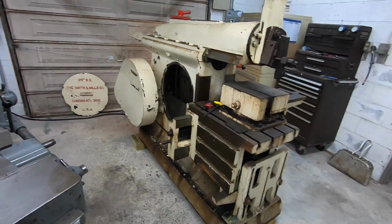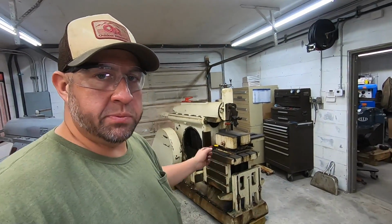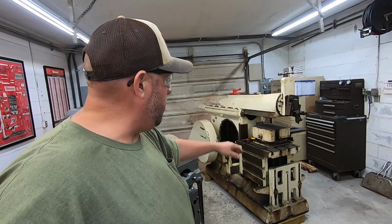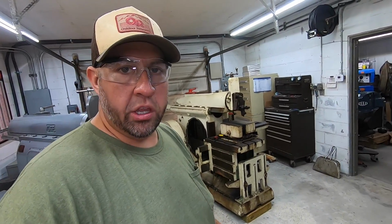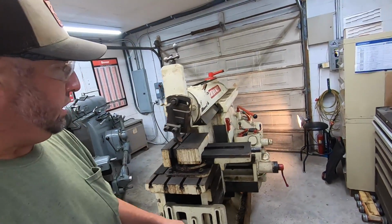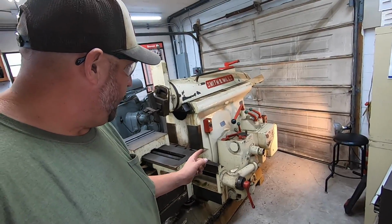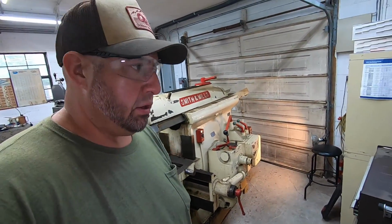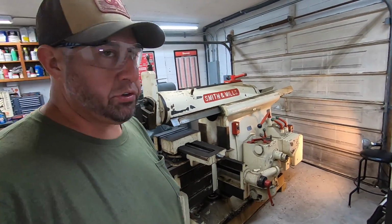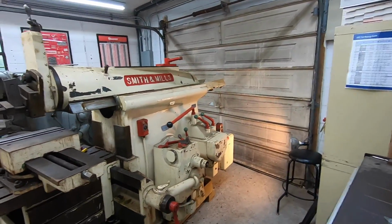We got a lot of work to do. This thing really needs to be torn down. You know, just take it all apart. Maybe not the transmission, but take the ram off, take the table off, all the other components. We need to check out the feeds, why that dial isn't working, and find out about the rapid motor there as well. So we do have a laundry list of things we got to check, but excited to finally show you the Smith & Mills running.